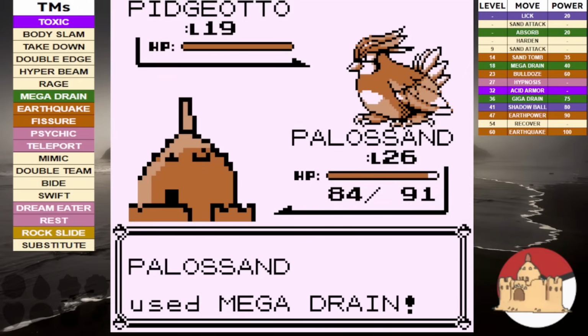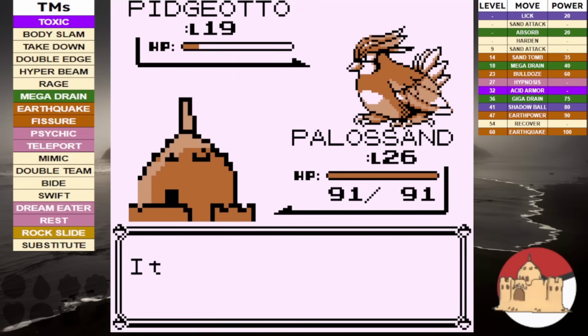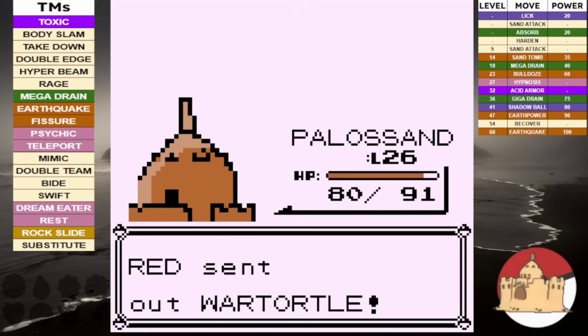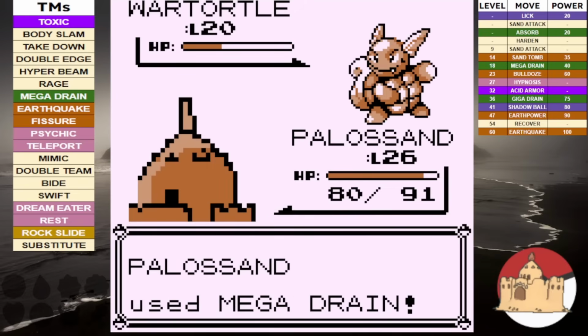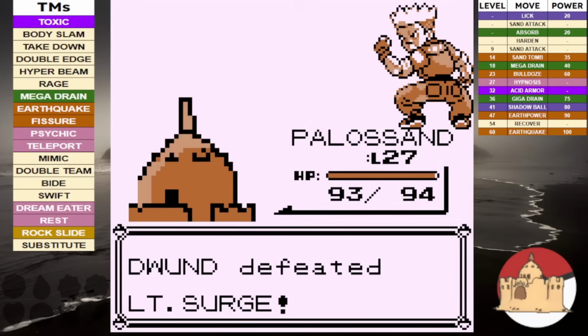Body Slam would have made this battle so much faster. Instead of 5-shotting the Pidgeotto with Mega Drain, I could have 2 or 3-shot it at worst with Body Slam. The rest of his team isn't a problem though, but Body Slam will definitely speed this battle up in the following attempt. Surge, you didn't think he'd be a problem, did you?